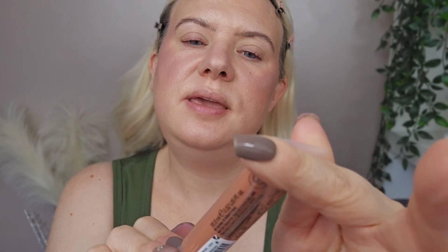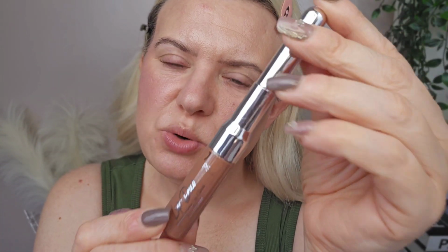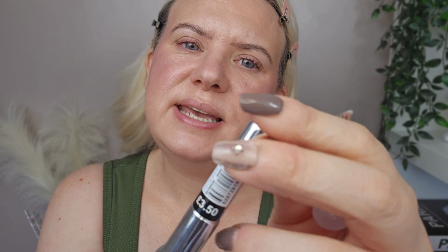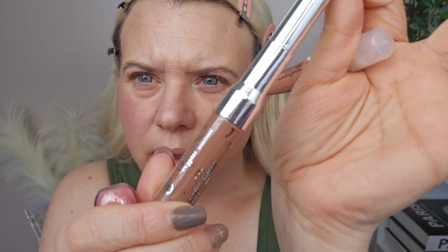Glimmer and gleam. And then for lips, I've got quite a few lip products and I don't know which one to try. So I picked up this one, which is like the Juicy Tubes dupe, strawberry scented lip gloss. That was £1.50. I also picked up this one here, which also looks really nice. This is in the shade Fawn. Sorry about the plane going over. This is the Lip Duo Moisturising Lip Gloss and Liner.